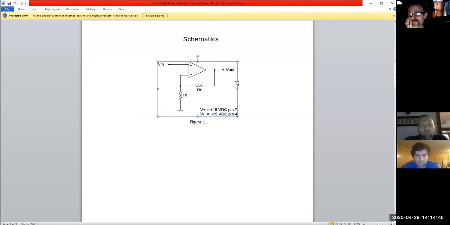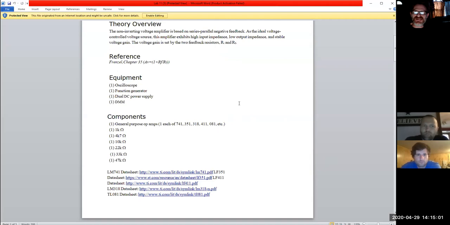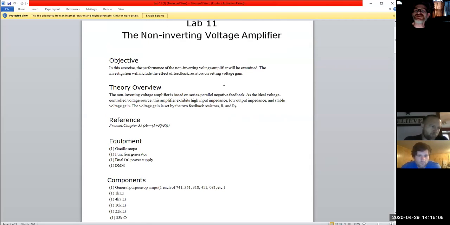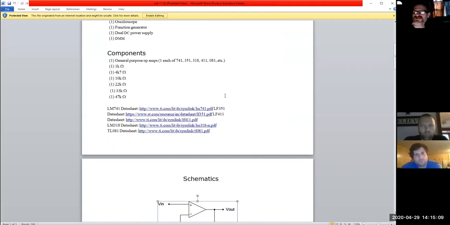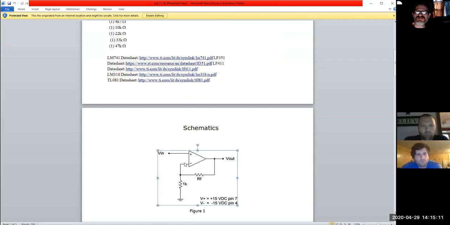Definitely get through those two labs of the inverting and non-inverting. They're the very basics at the heart of the whole thing, to move forward. Does that make sense for you guys? Do you have any questions on this? Does the op amp make sense? There's nothing too crazy or confusing as far as this goes.